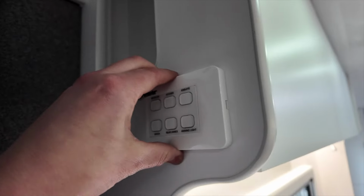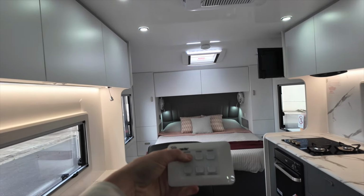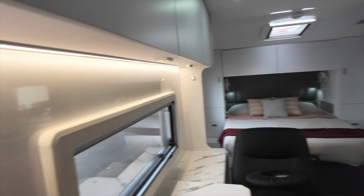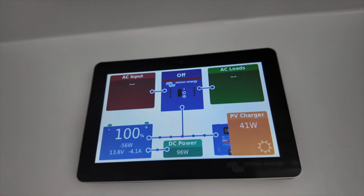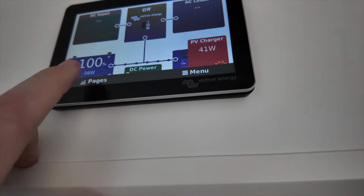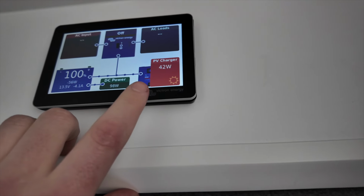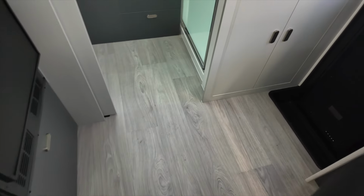We've got our little switch. This is a removable switch. When you hold it, you can turn off areas through a wireless lighting system. These are mountable into whatever location you like. We just mount it so that way people know we've got lights, which some people are going to be weird not seeing. Victron system, it shows you power in, power out. As this changes, power's leaving the battery, power's coming in. Solar panel, I've got 41 watts, terrible day here as we're loading these up. Very, very effortless system. If you want a bigger system, we have bigger systems. You want a smaller system, we've got smaller systems.